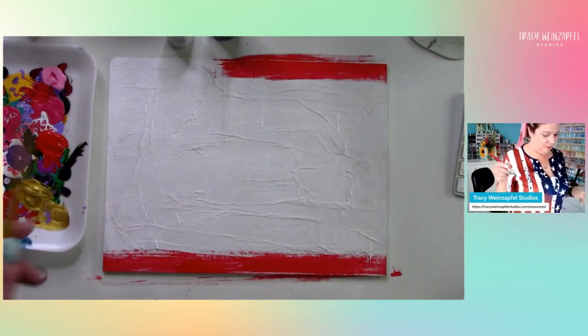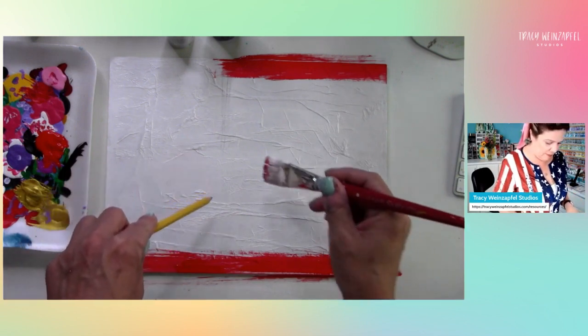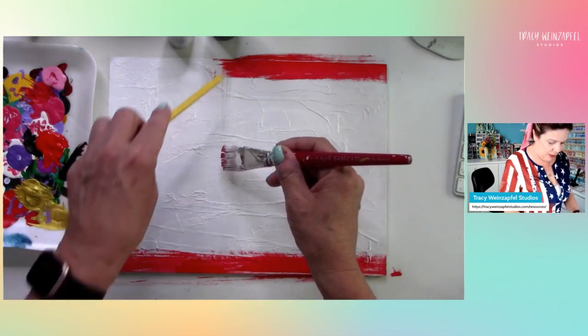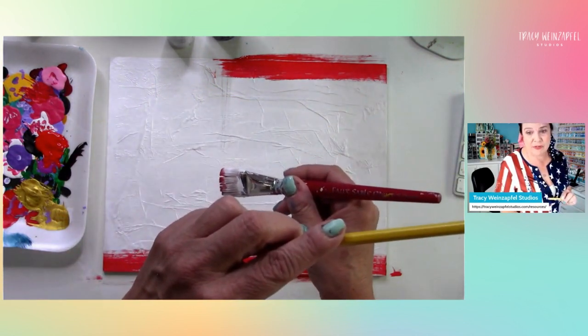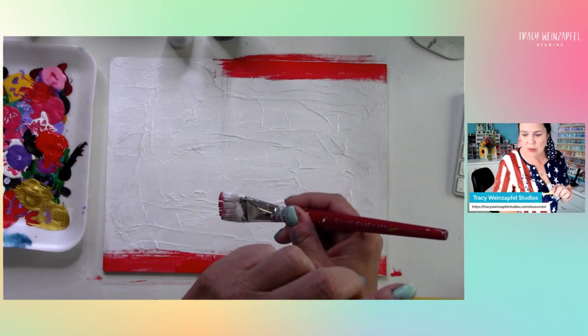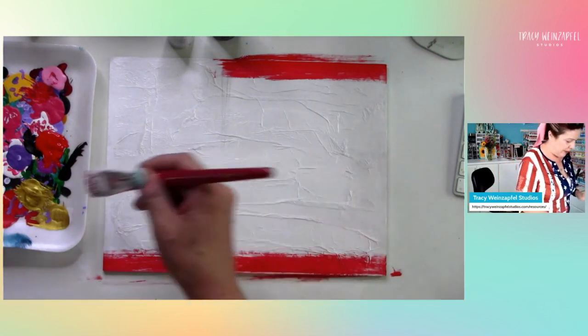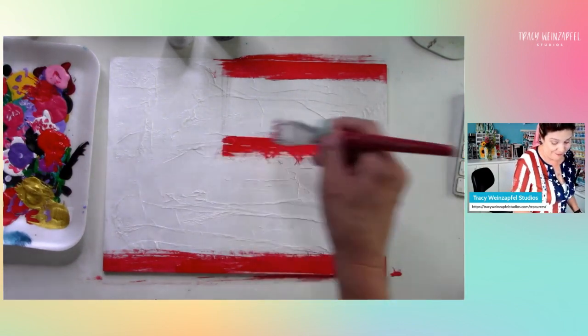Okay, there's a stripe. There's a stripe. So then there would be a stripe right in the middle, right? And that would be one. I have a picture of a flag in front of me. 1, 2, 3, 4, 5, 6, 7, right in the middle. You know what? Yeah. Okay.